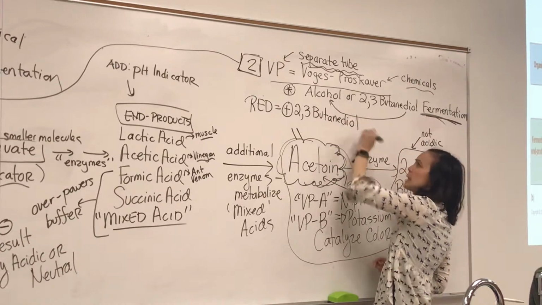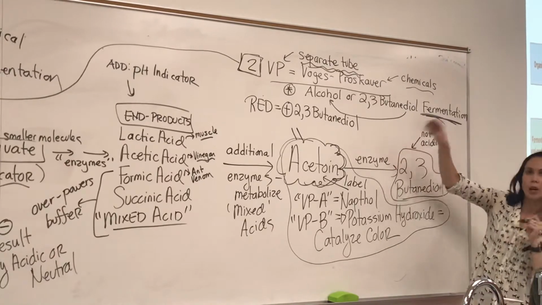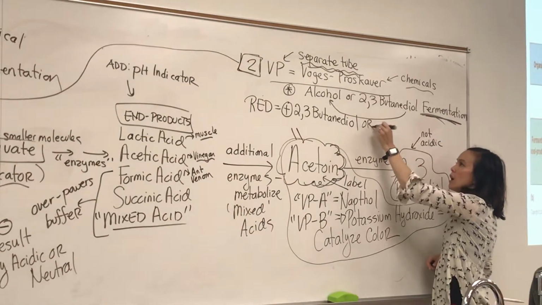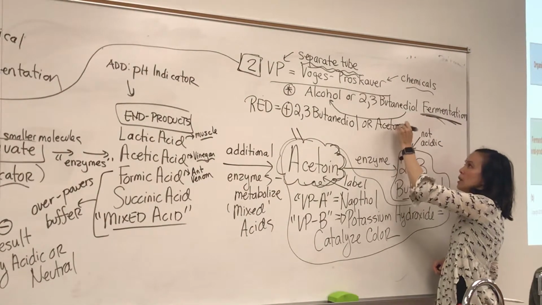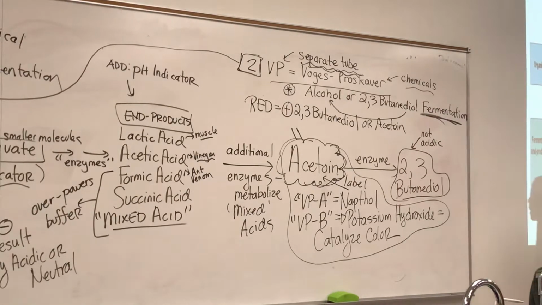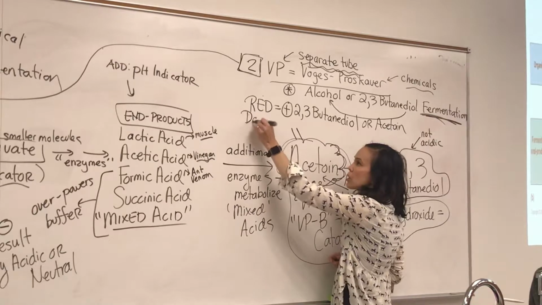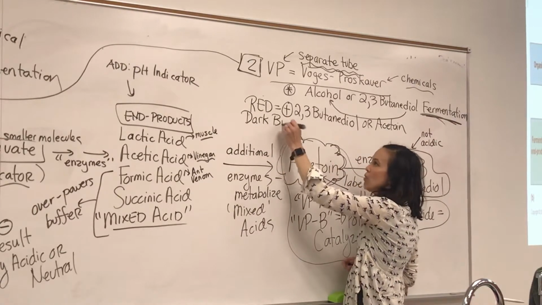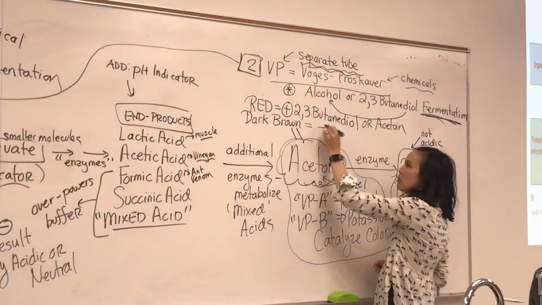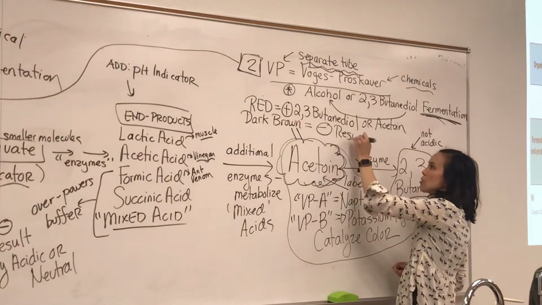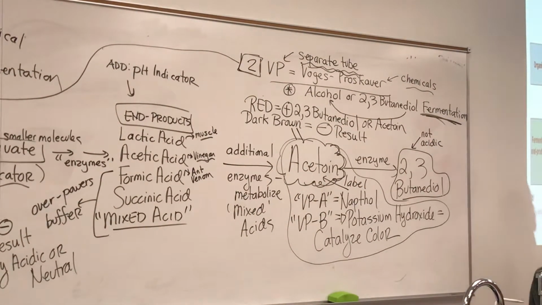So technically you can say either way. You could say you're positive for alcohol, or you could say I'm positive for acetoin. Either way, you'd be correct. But yeah, so red is positive over there, red is positive over here. And if you get a really dark, kind of rusty brown, that is a negative result for the alcohol. So we're going to look for red in both test number 1 and test number 2. We're looking for the red.